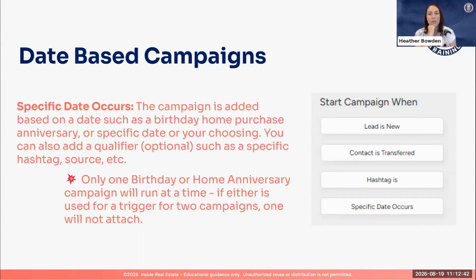I think basically they want to be notified when this communication has gone out, wishing them a happy birthday. You can't copy yourself on that text message. However, you could make it part of the campaign: the text message goes out, and then you can also do a second task on the same day that just says, hey, text message was sent, maybe follow up or whatever. That's exactly what I told him. And then that way you'll know that it went out, and you'll be able to follow up that way. I call that the one-two punch.